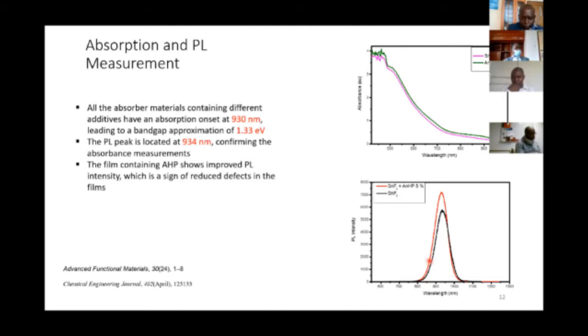Then if you look at the PL measurements, the PL of just tin fluoride alone in the film is a little lower than if we have both. This one is because we already know it has some phases that affect the properties of the film. So if we get rid of those other phases, then we are going to have this improved.